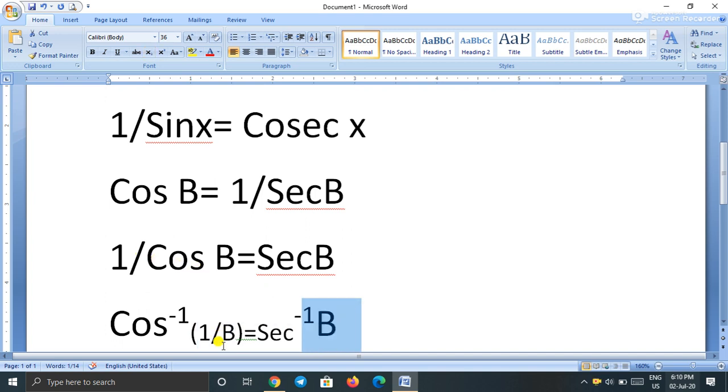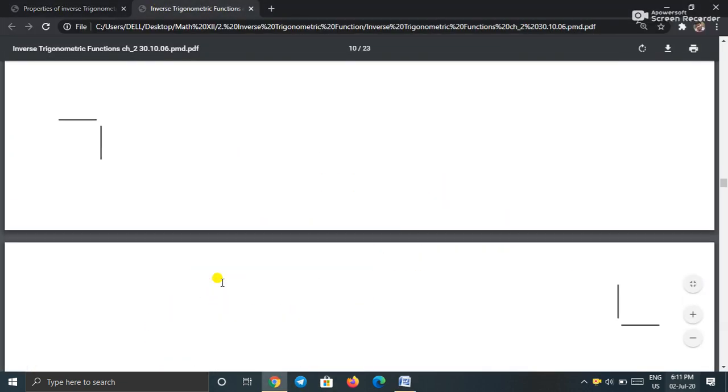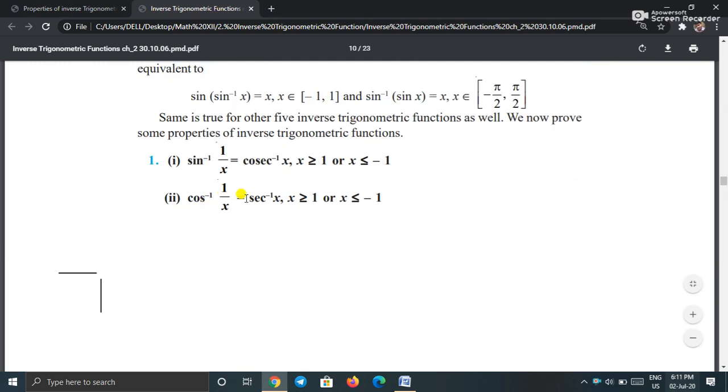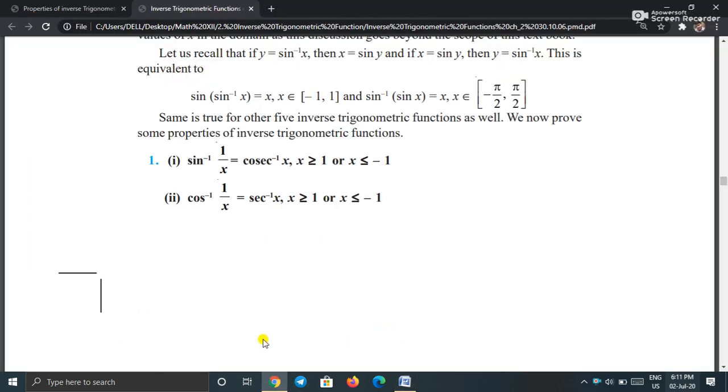1 upon cos inverse भी नहीं आएगा बेटा, केवल और केवल वेरिएबल में ये फॉर्मूले चलते हैं आपके. 1 upon b, here 1 upon cos b. So the inverse trigonometric is only 1 upon b and b. See the formula. The formula is what? Cos inverse 1 upon x is equal to sec inverse x. I have used b in place of x. That is a variable, you can use any other symbol, right?